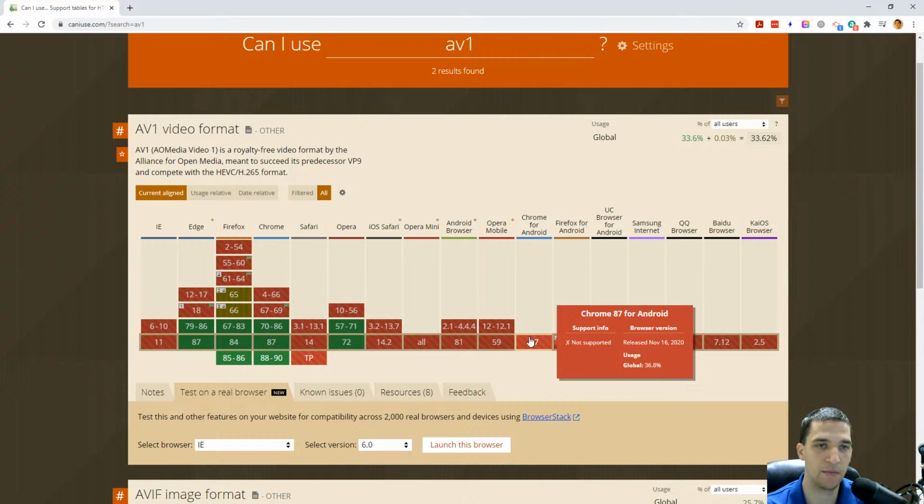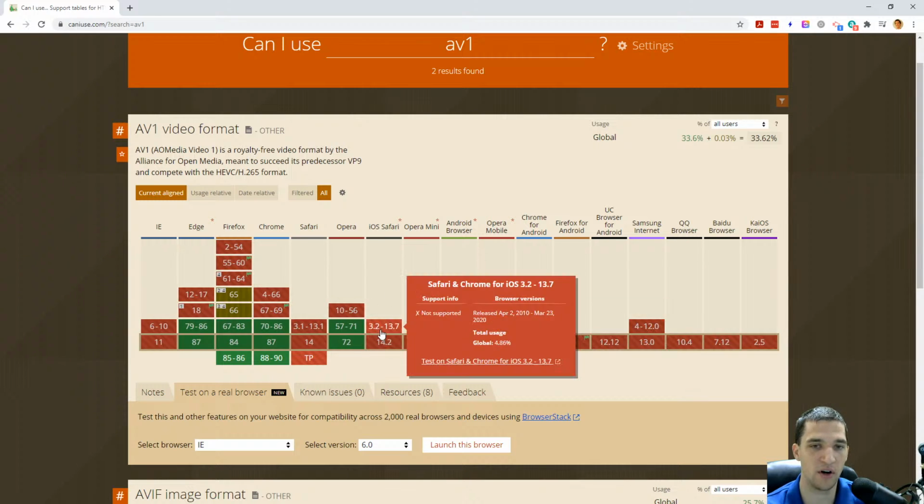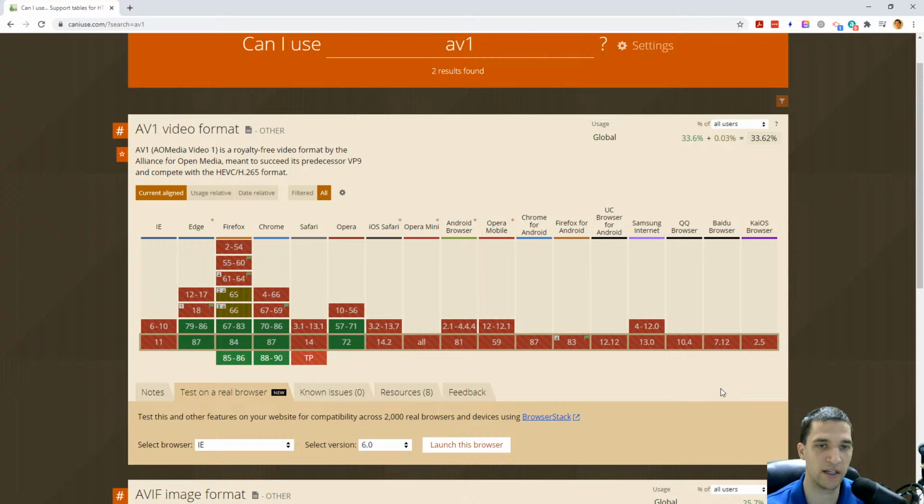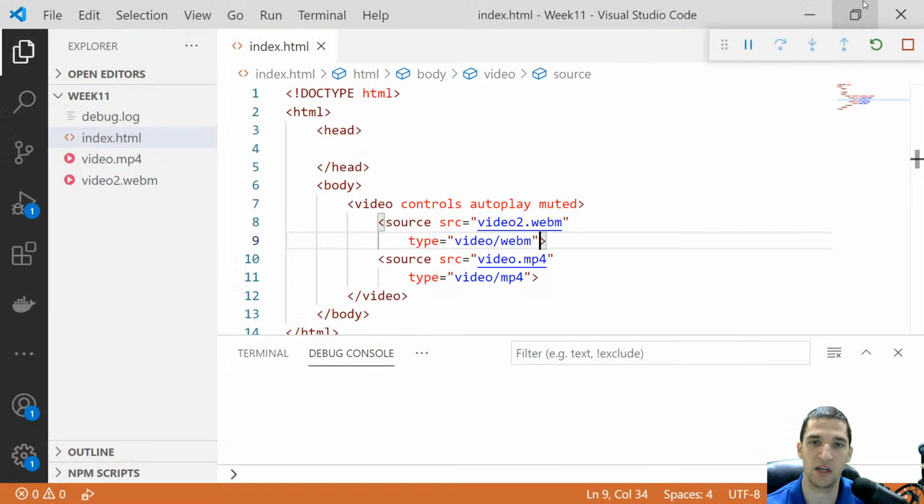So definitely keep your eye on AV1. It's going to grow over time. I would assume Chrome for Android might be one of the next ones, and Safari is usually kind of late to the party with these types of things, so we'll see how long it takes for them to get on. But for now, I would go ahead and use AV1 with an MP4 backup. That's what I would recommend. So anyways, MP4 using an older codec, not an AV1 codec.